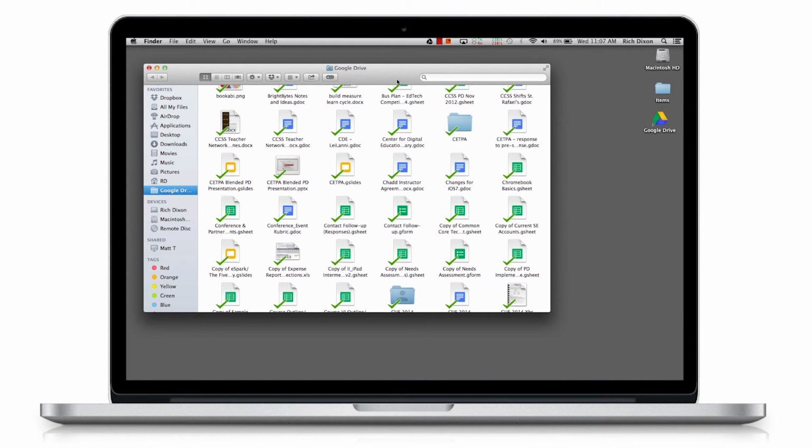But the big important thing is that you have access to the files and you can work with them offline using an app that you can download to your computer, and it's free. And I think that's a great workaround, and it's something you're going to want to consider for your school and classroom needs.